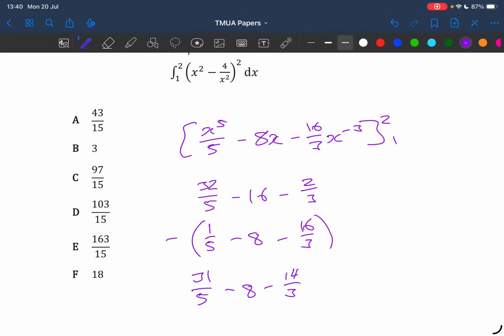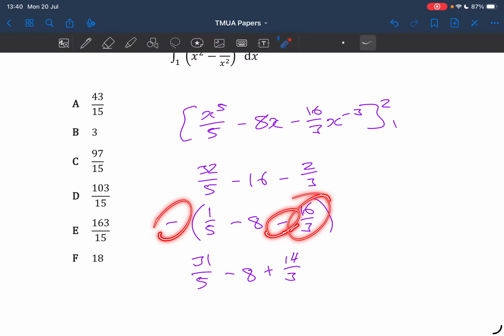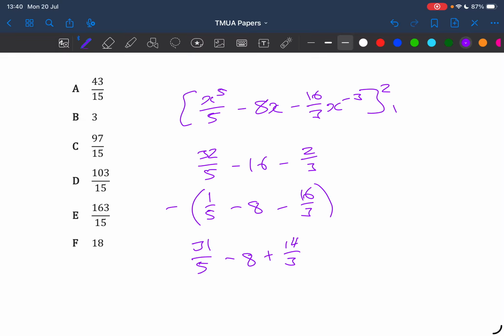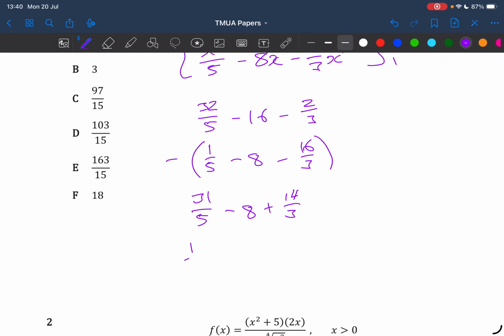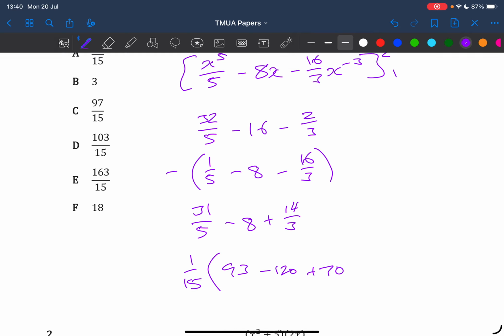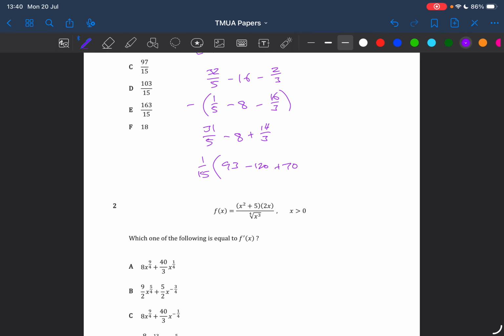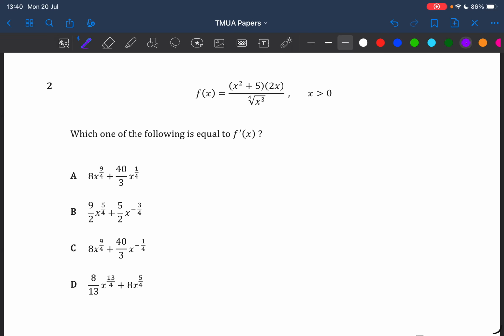Sorry, that should be plus on that one. So just double check. 2 pluses make that big. Obviously 16 is more than 2, so we should have a positive thing. Now then we'll make this over 15. So the first one, times it by 3, we'll have 93. Second one, times 15, we'll have 120. And the last one, times 5, plus 70. That's minus 50. 93 minus 50 is 43. All looks good. Double check. Yep, here's the answer.